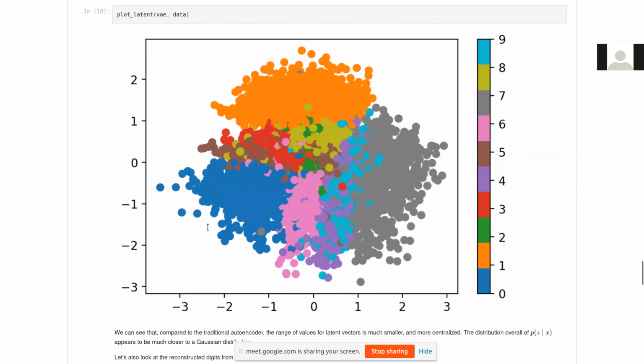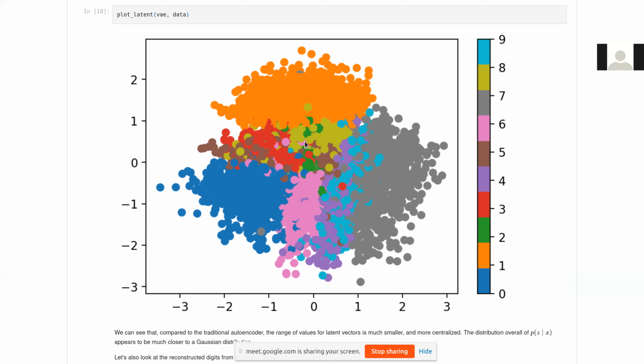Okay, and once we have trained, we try to plot its embedding, and you can see here that these embeddings are better separated in comparison to the autoencoder embeddings. For example, this is 1 here, this is 9 here, but there are also certain examples of 9 which are very far from 1. At the same time, we have 0, which is again separated by a large margin from 1, and so on.